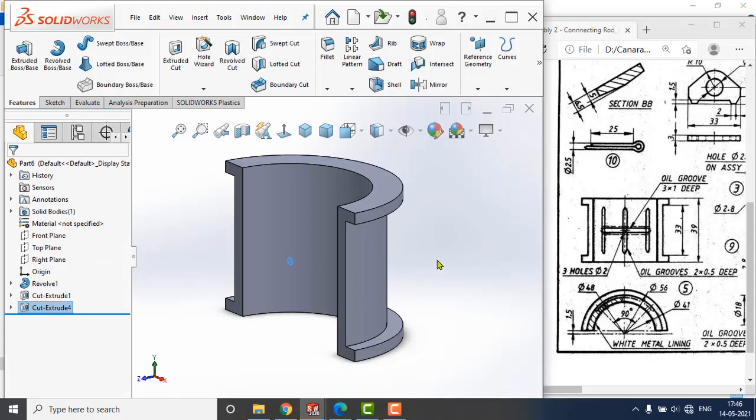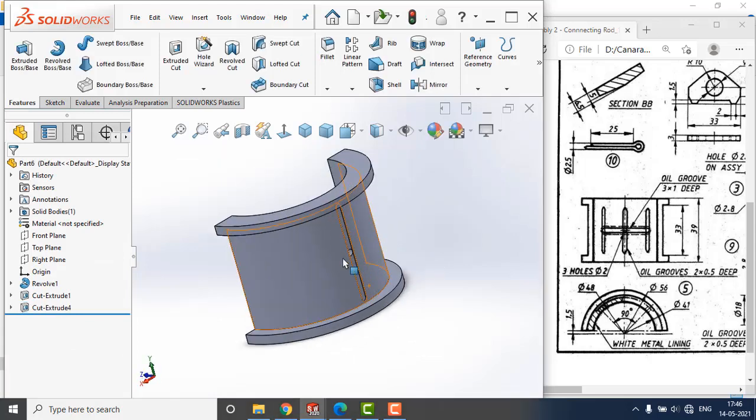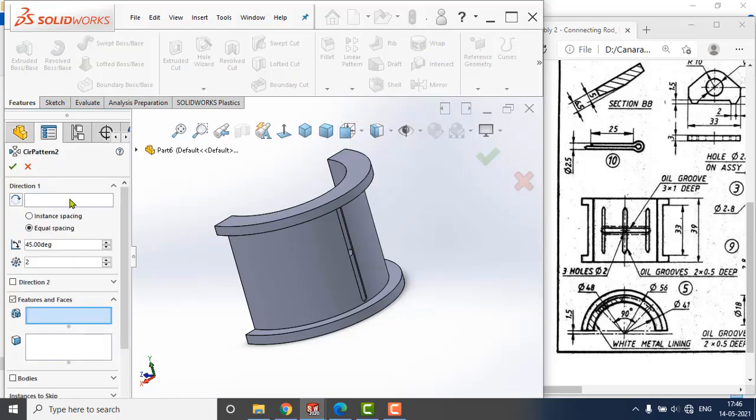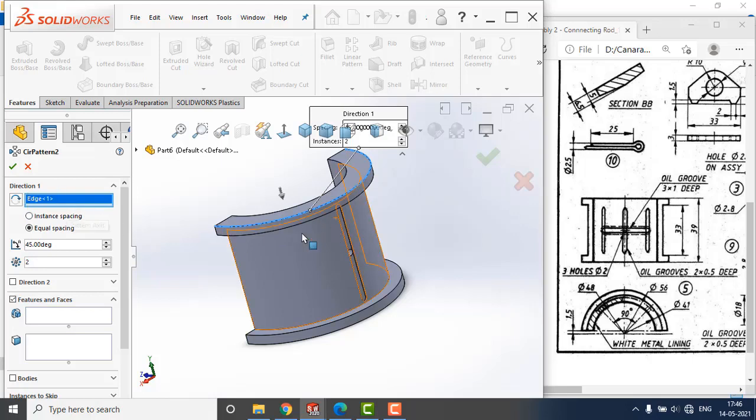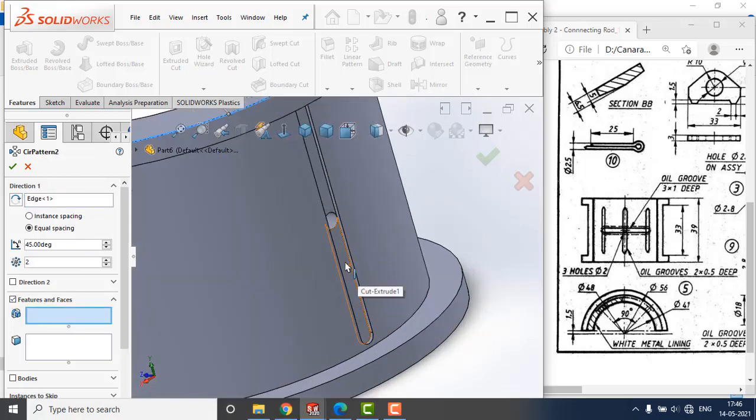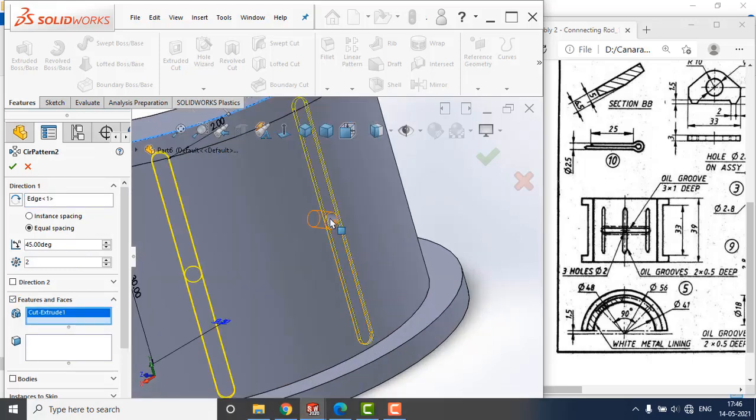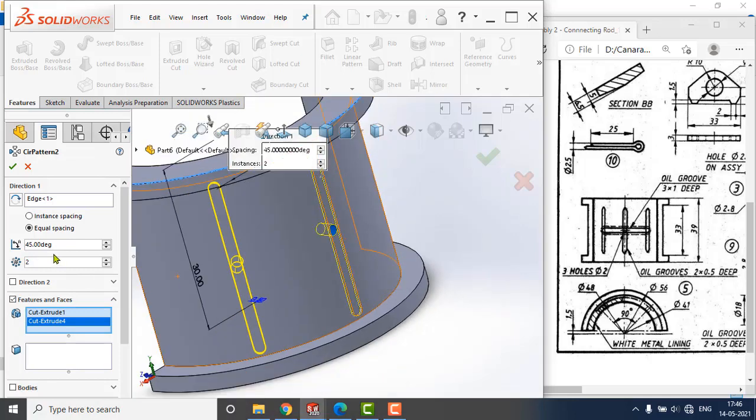Okay. Once you got the hole, then you need to make an array. So go to circular pattern, select any circular face for the direction, any circular edge you can select. Then you need to select the features and faces. Feature is this one, one circular cut and a slot.